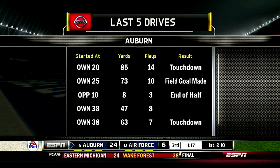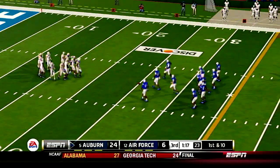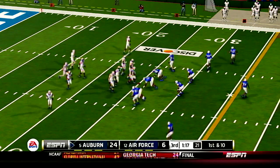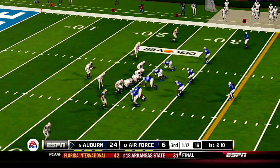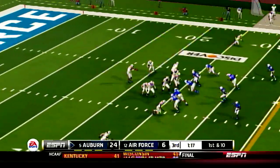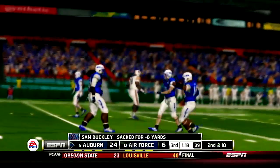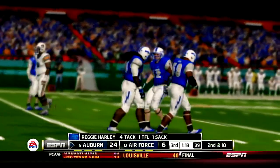The Tigers had that hot hand on offense, and they just keep on going here in quarter number 3. The greatest thing you could say about these guys today is consistency. They are moving the football and putting points up on the board. They're going to be tough to beat. This offense did really well with the air attack on their last trip out there. Let's see if they can do the same thing here. And it was a really nice drive, too, Brad. The quarterback got into a nice rhythm and did a good job of picking apart the defense.